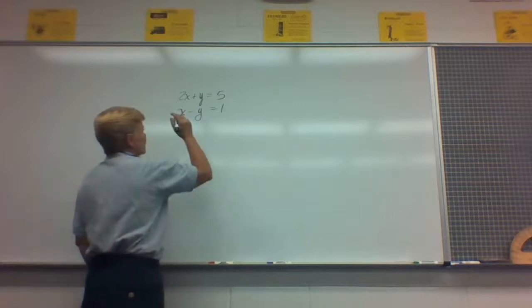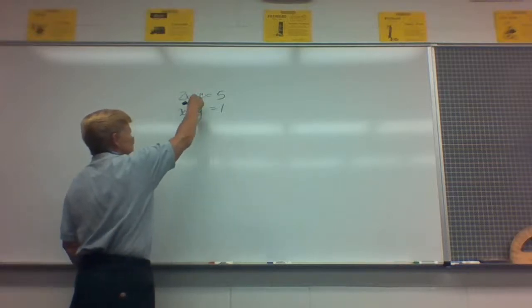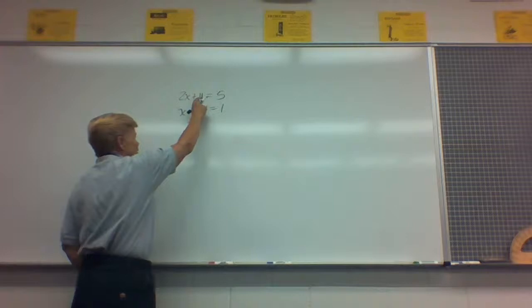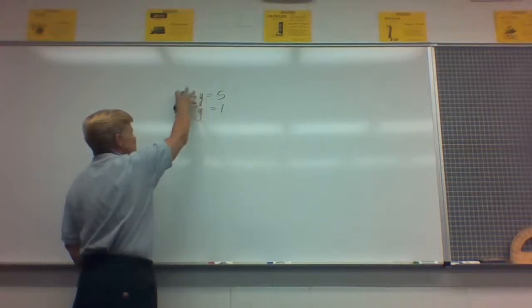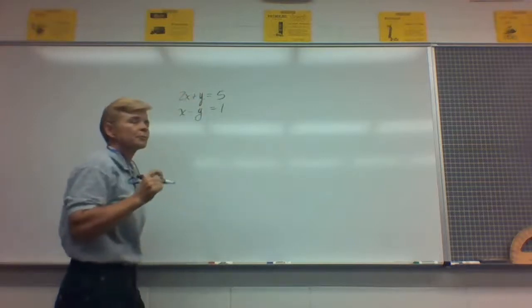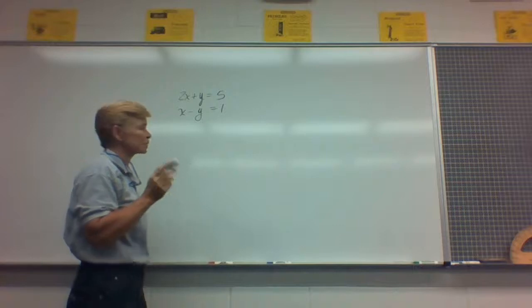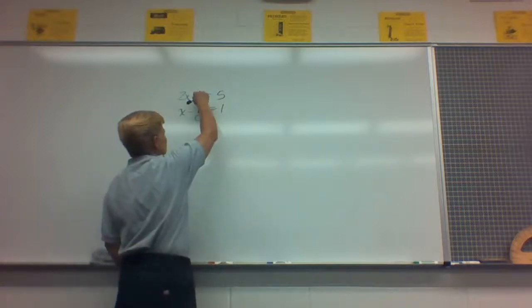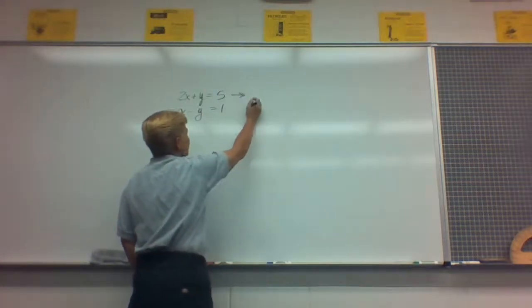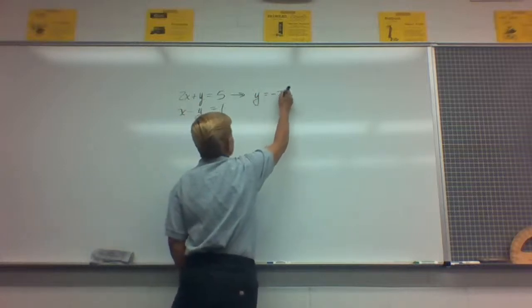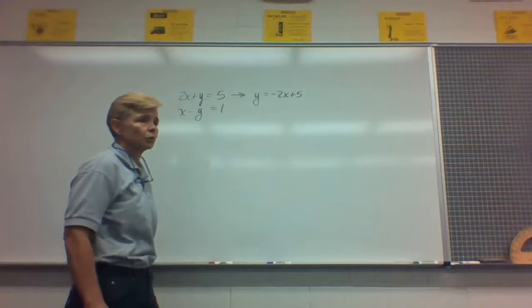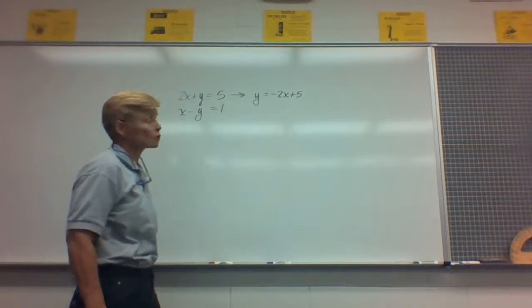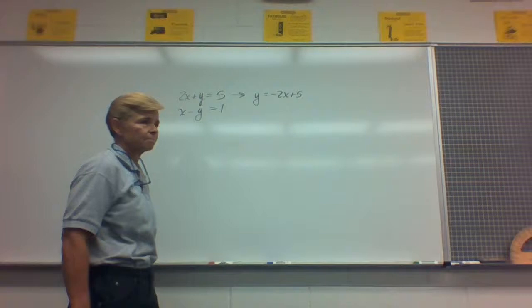Okay? So in this particular case, I happen to notice that this one has a coefficient of 1 in front of it. So does this. Even this has a coefficient of -1. If any of these 4 things on this side where the variables are have a coefficient of 1, then substitution is a pretty good choice. This is what I mean. Since this has a coefficient of 1 right here, I'm going to rewrite this as y equals -2x plus 5. You should recognize that that's a legal thing to do. You can scoot that 2x over and call it a negative on the other side, right?